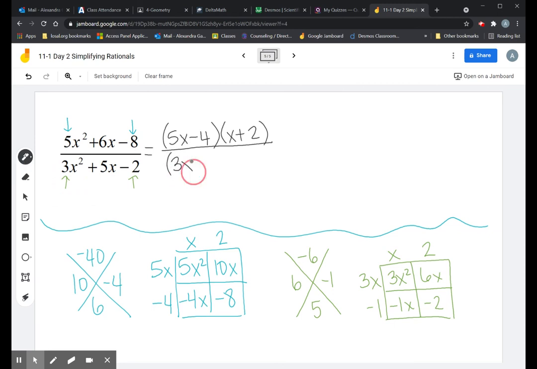So it's 3x minus 1 and x plus 2. And look at that. I have at least one of the same. So I'm like, the best way to do it is just to move from left to right. So 5x minus 4 doesn't have anything that cancels in the denominator, so I leave that alone. But then x plus 2 cancels with that x plus 2 in the denominator. And if I check 3x minus 1, also didn't have anything in the top. So my final answer is 5x minus 4 over 3x minus 1. And that's as simplified as we're going to get.